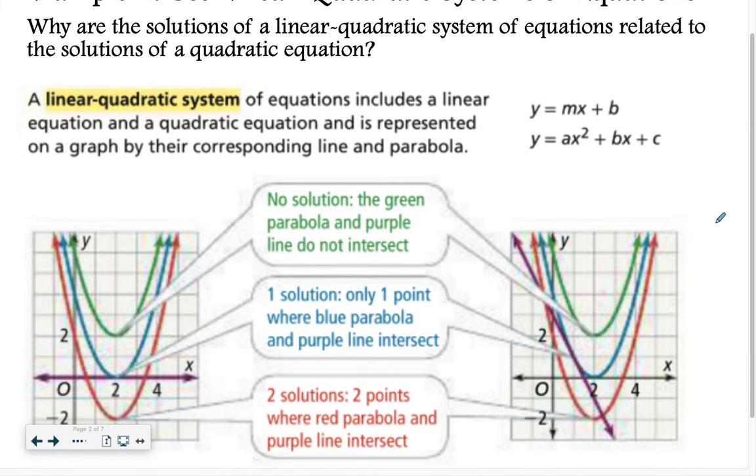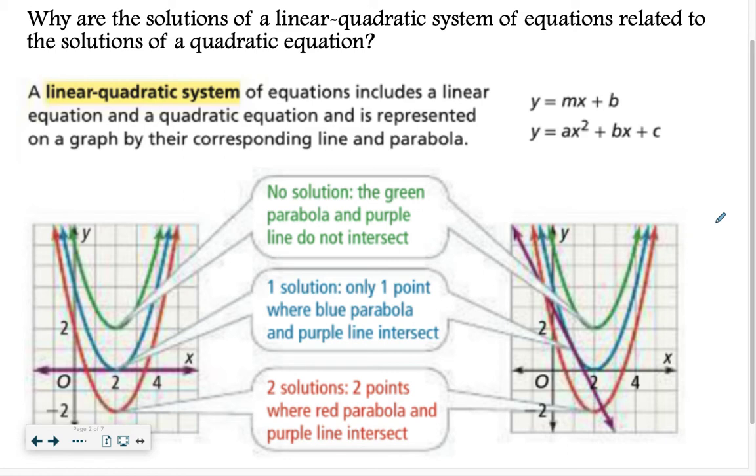So if you look at a linear quadratic system of equations, we have y equals mx plus b. That's our slope-intercept form from way back in chapter 2, when we started talking about that this year. And then our y equals ax squared plus bx plus c. Hopefully this is becoming pretty familiar to you by now. And if you notice, that slope-intercept form is the same as the last two terms of our quadratic equation. That's how these are related.